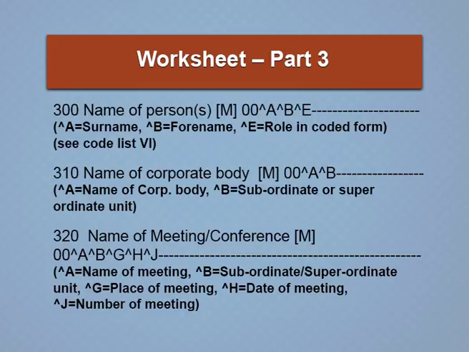And here all kinds of names will be going, say author, compiler, editor, illustrator, photographer, all will be going here and their role needs to be indicated by subfield E. Now, if your document is written by a corporate body, you need to use the tag 310. It has also got two subfields, name of the corporate body and subordinate body. Say, for example, one document is prepared by the School of Social Sciences under IGNOU.